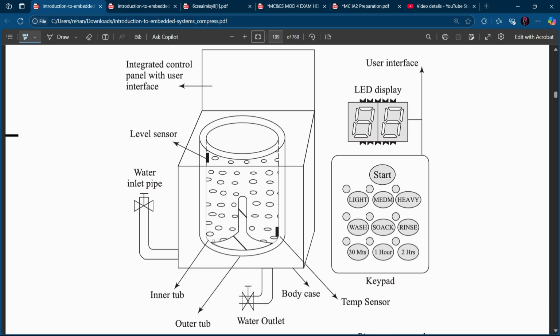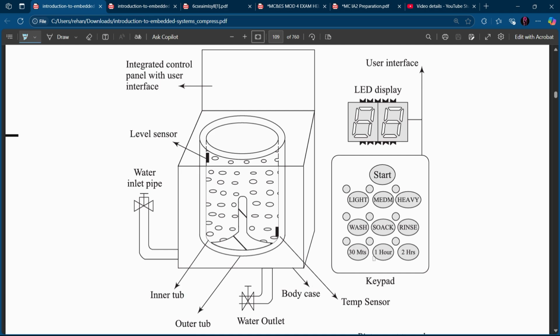One is the inner tub and one is the outer tub. The inner tub is for washing purposes. If you observe your washing machine tub, it has steel surfaces with small holes. The cloth is rubbed against the surface, so the dirt is scratched along those pores and goes behind. From the inner tub it goes to the outer tub. From the outer tub, the dust goes to a filter part where it gets stuck, and it cleans everything.